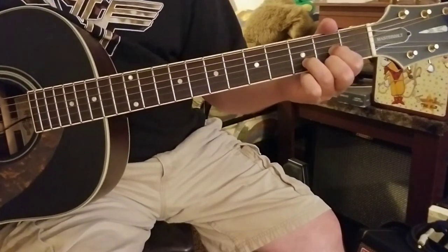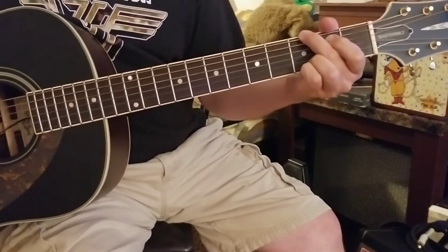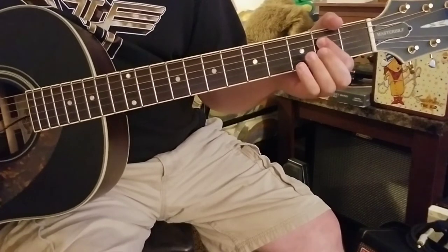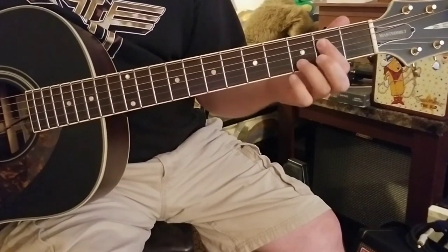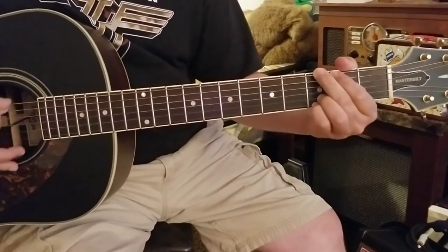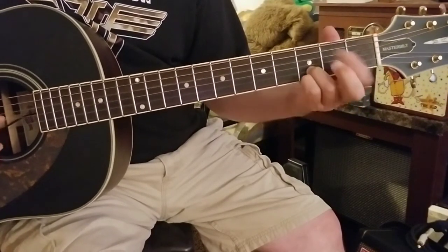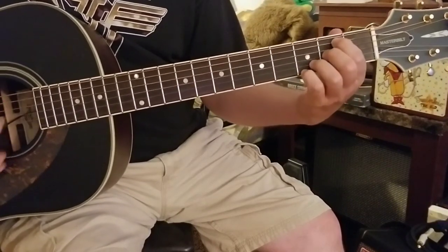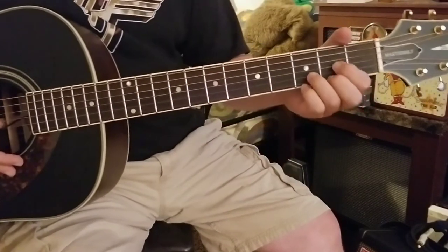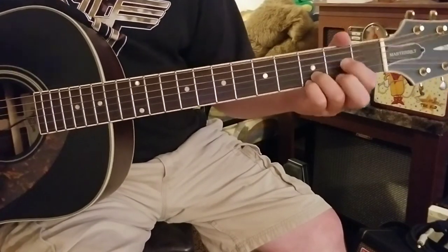Then it's going to be 'Can you teach me about tomorrow,' which goes from that riff to an A chord. I don't typically bar it but I do because we're going to play some suspended chords as well. So A to the G, and then we go to E minor. There's a lot of different changes — we've got the riff we talked about already, and then going into the pre-chorus.